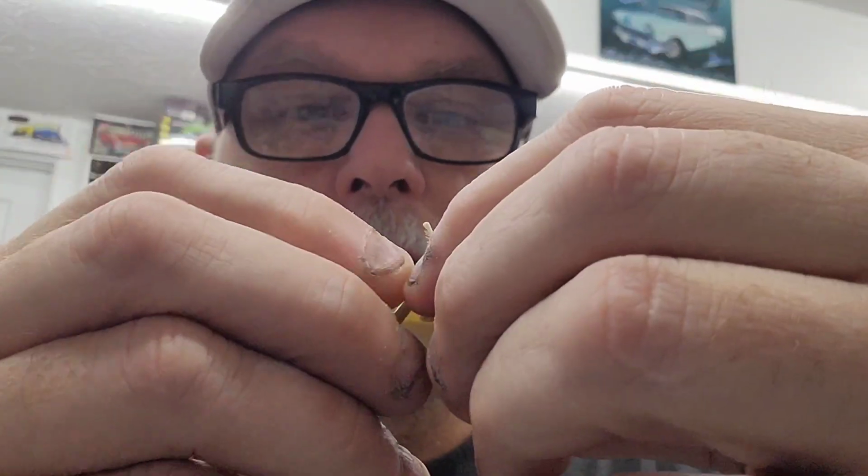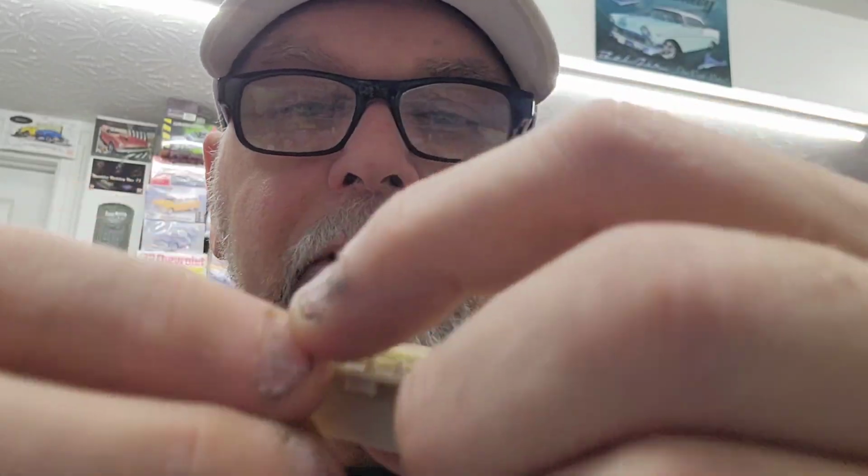The steering column, it's already set up. Turn signal, shifter, so we don't have to worry about that. We all know this goes in, if you've ever built a Mobius kit, it goes in here. Which is good, because this detail right back here that I'm talking about is prevalent in the real truck. Get that on there. So it's good that it's here on the dash. I don't have to scratch build that.